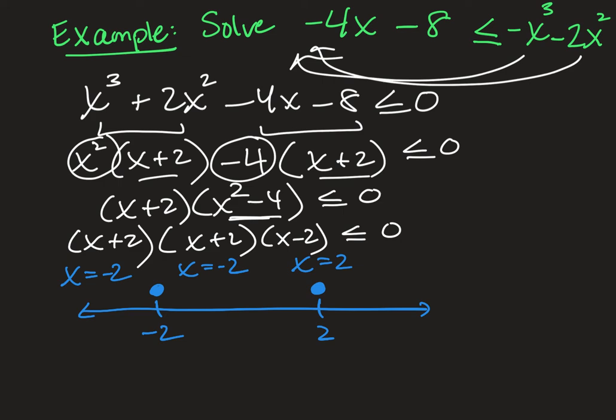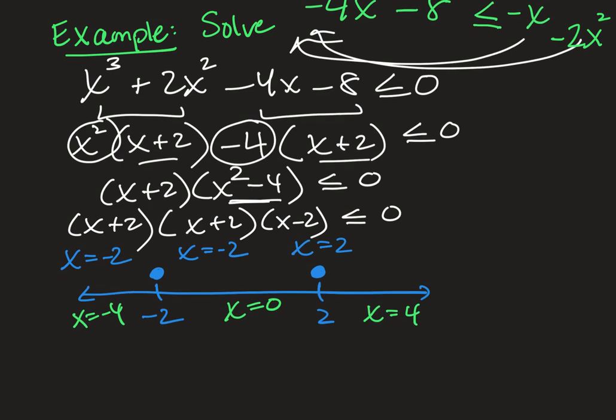If 0 is not one of your actual roots, always pick 0 as a test point wherever it fits. So in this one, it fits right here because it's in between -2 and 2. And then on this side, just pick anything over here. Okay, so I'm going to pick x equals 4. And then over here I'll pick -4. So now let's go and test.